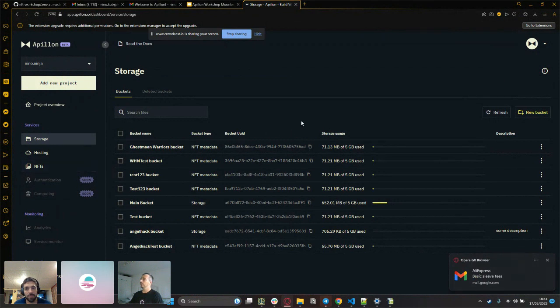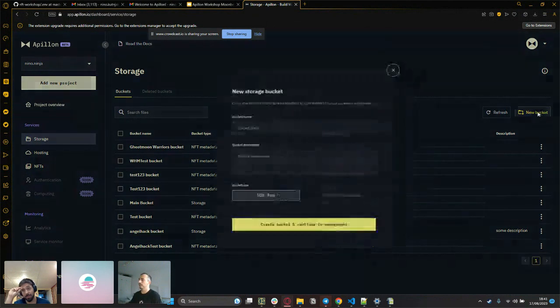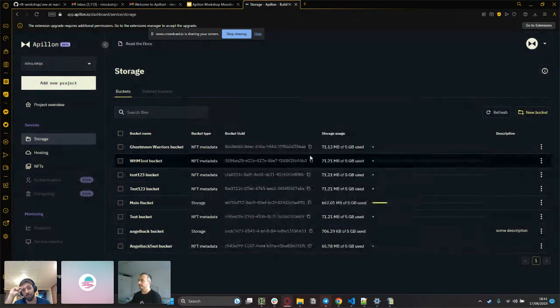No, of course you could. So from the functionality point of view, what you could do today is go to storage, say new bucket, upload the metadata and the images, and you would say, okay, this is everything I need, because then deploying the smart contract is trivial. It doesn't matter where it happens, but you have the metadata storage already taken care of.